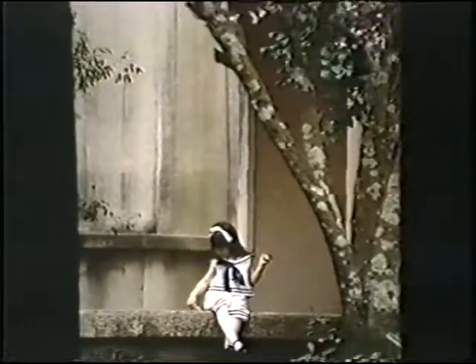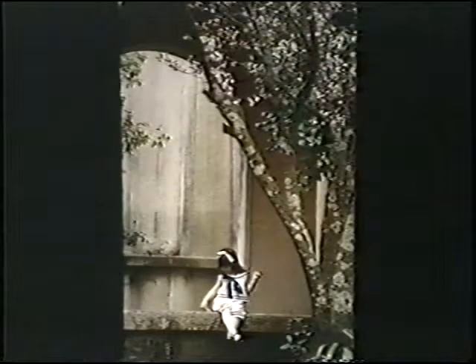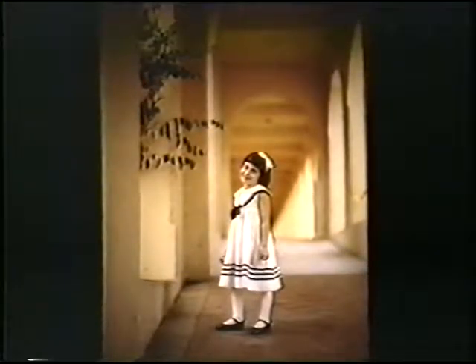Here, the same background is used again, putting a lot of space around the subject, which this time is a young child three or four years old. The mood is lighter, more playful, frivolous — typified by her body language and expression. The tall, thin cropping is keyed around the shape of the wall opening but supports the light, delicate feel of the picture. So the cropping and shape of the final piece can have a symbolic contribution as well. In this photo, the little girl is in a scene with a pretty foreground but with a background that goes dead — an unwelcoming symbol of darkness. Notice the change of feeling where there is a wonderful warm light to draw you deeper into the scene. Here, the light is a symbol of playfulness and promise, much more fitting for this little girl.